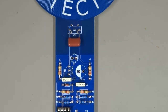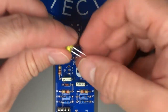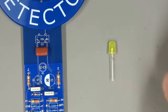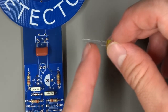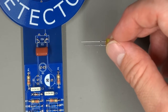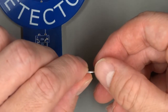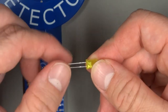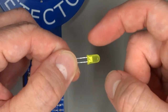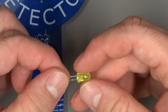We're down to just a few components, but it is essential that we install these components correctly. Next, we're going to do the LED. Now, LEDs are polarized the way all diodes are, and you can see how you determine which side of the LED is which. The leads are different lengths. Not only are the leads different lengths, but if you feel carefully, most people can feel it. Some people have trouble finding it, but there's a little lip on the edge of the LED, and there's a flat spot on one side. And you can kind of see the flat spot there. So the flat spot is on the same side as the short leg.